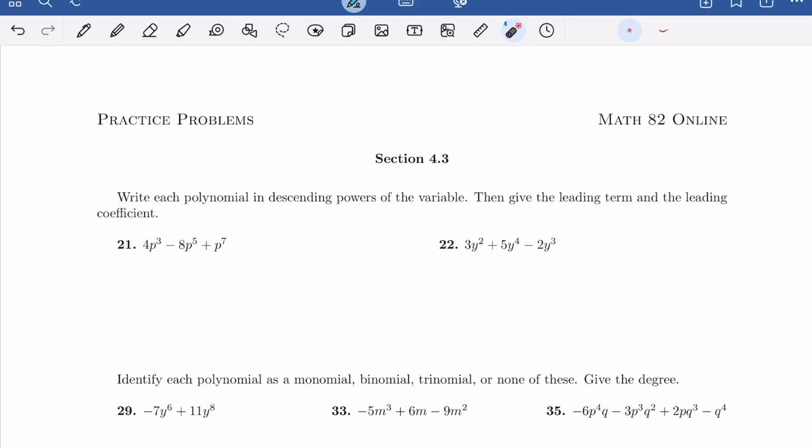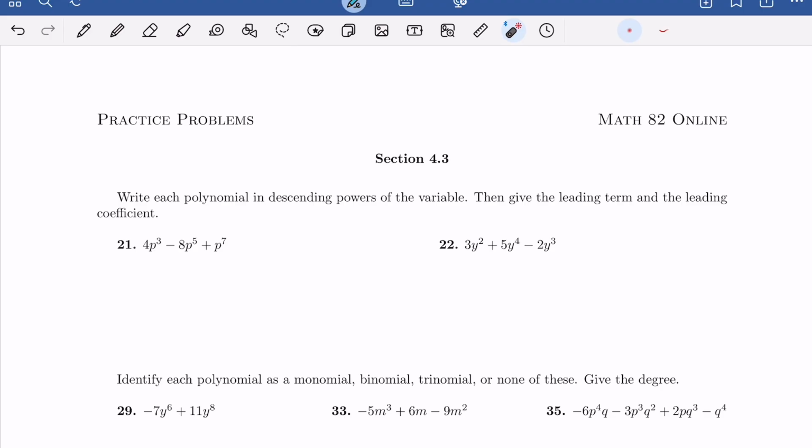In this video, we're going to go over some practice problems from sections 4.3 through 4.6 in our textbook. Now, starting with section 4.3 here, we're looking at adding and subtracting polynomials. But before we do that, we're going to look at these 5 questions here. First, we want to identify some key characteristics of polynomial functions and classify them.